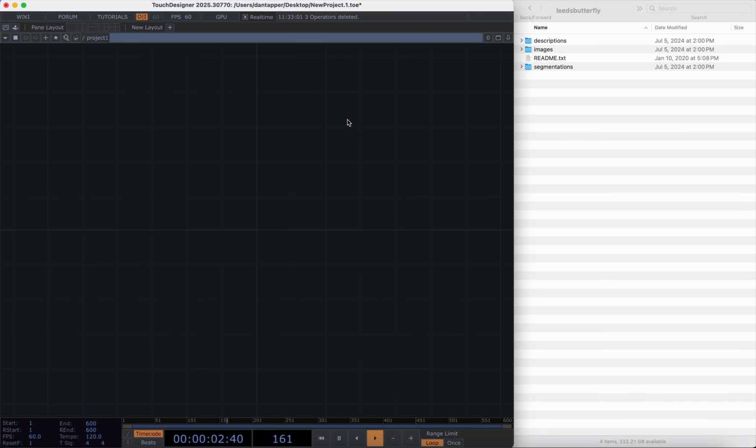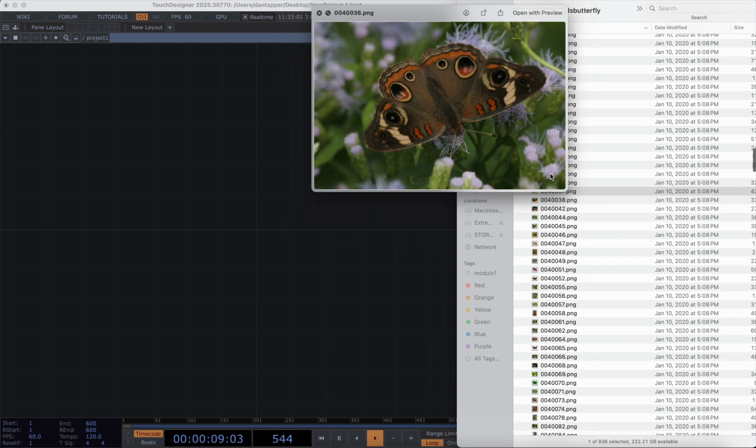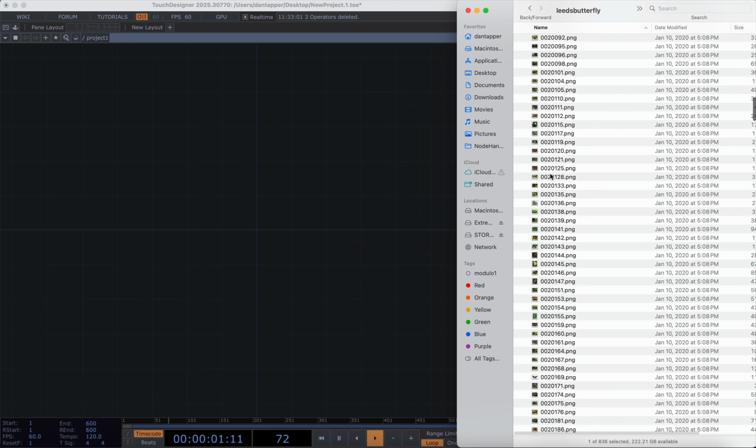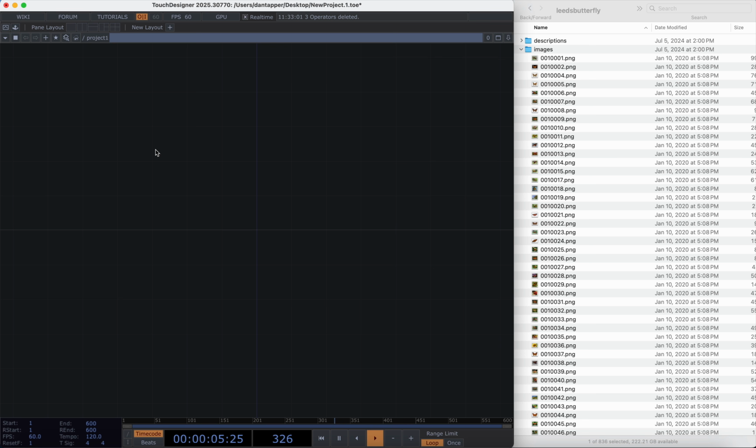Let's start the clock. The first thing that we need is some kind of data set of images. I'm going to use this data set of butterfly images that I found on Kaggle, but you can use any sort of selection of images you want. In this case, this is a set that's used for training AI, but it doesn't have to be, because ultimately what we're applying is just an effect.